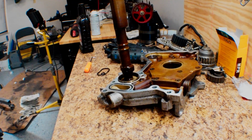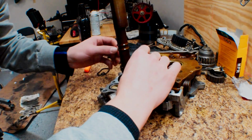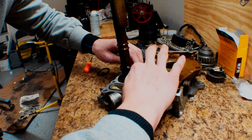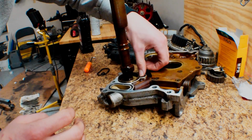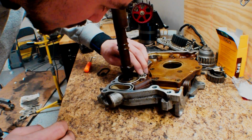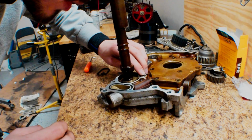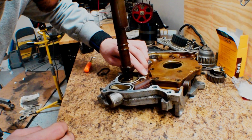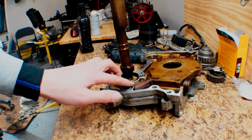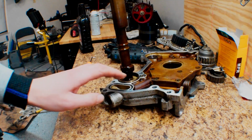So I got the first one in there, went in pretty good. I'm going to go ahead and put in my second O-ring. I'll show you this guy. Hopefully it fits as good as the other one did, but it fit nice and tight in there. Alright, so we put that in the slot, and just checking with my finger, that doesn't move at all, so it doesn't even spin. The old one spun in its place, so this one doesn't even spin, so we know that that's definitely not going to fall out. And this guy's in there nice and tight and glued down, so he should be good too.